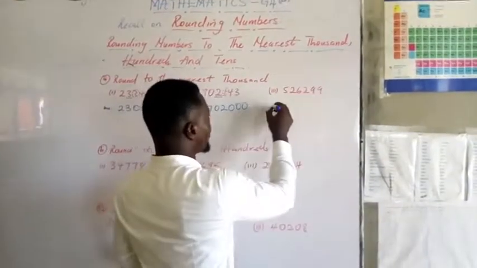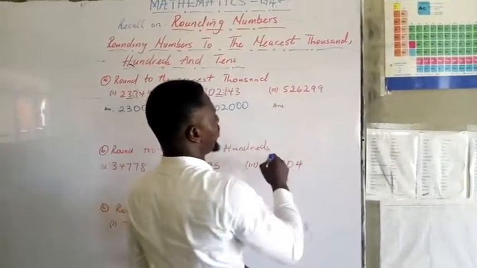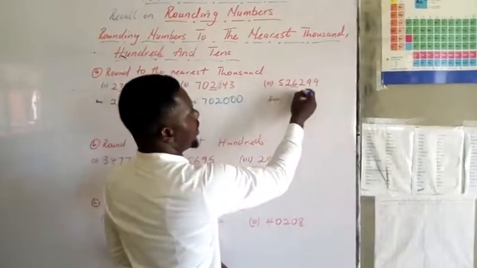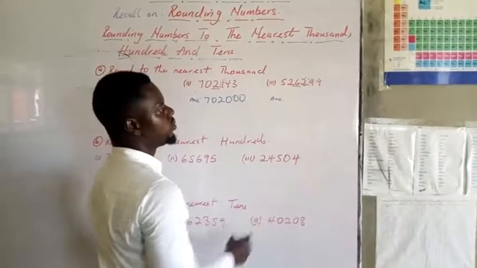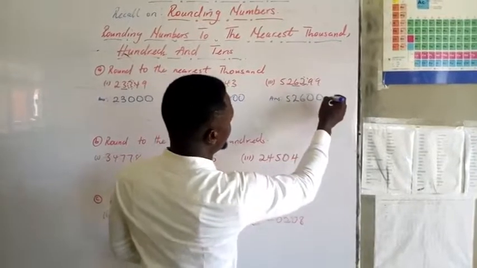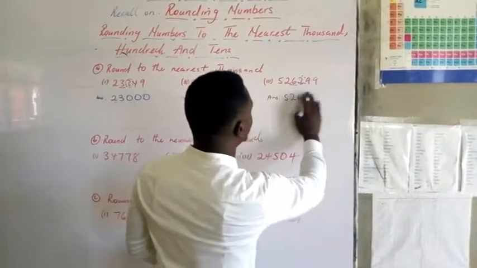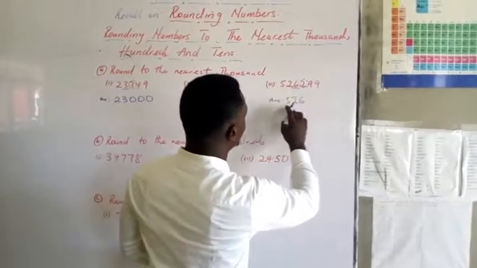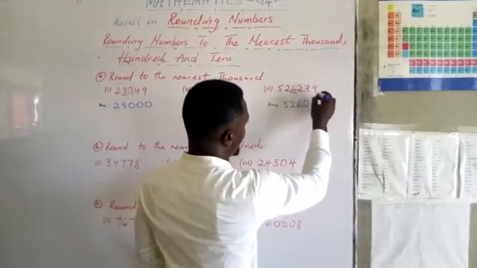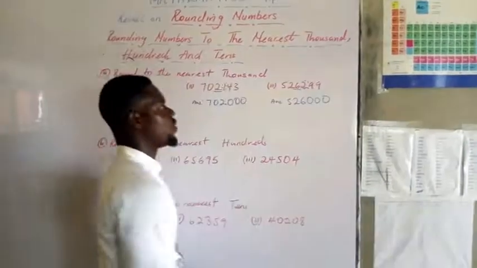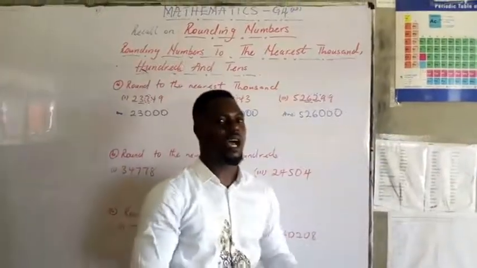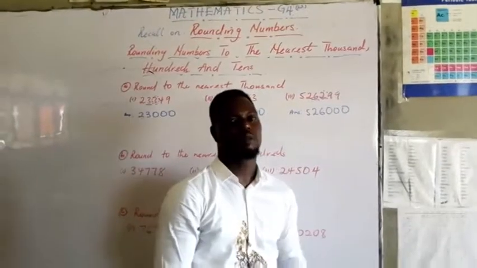Good. Round to the nearest 1,000. Who can tell me the 1,000 place? It is a 6. The digit behind is 2. So our answer is going to be 5, 2, 6, 0, 0. Is it clear? Oh no, let me take it again. We have 5, 6. Okay, this is the 6. So the 2 will change to 0, the 9 will change to 0, and the last 9 will also change to 0. That's good. So we have rounded the following together. Unfortunately, with our first example, we didn't get any digit behind that was above 4. But it's an example, so we just need to do it.